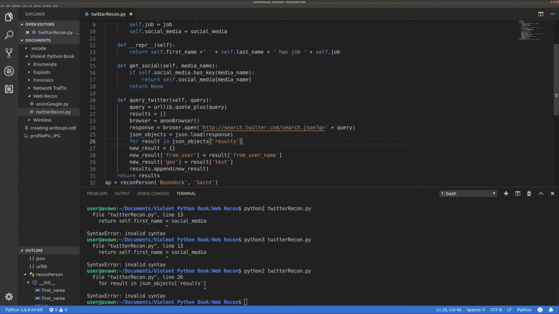Oh wow, that's obvious. If it's a for loop, you're going to want to have that. And then expected indented block. Absolutely, that only makes sense.